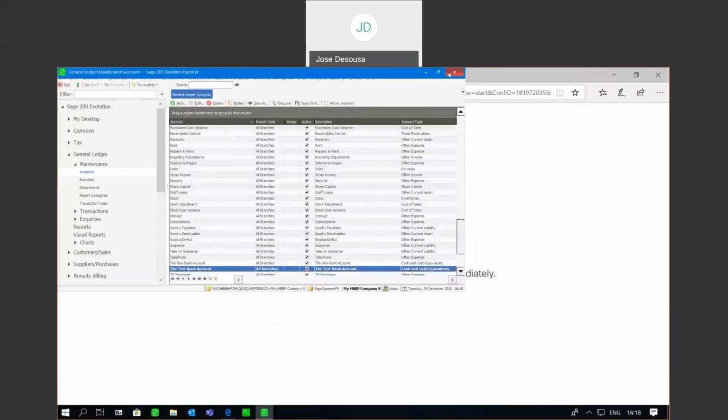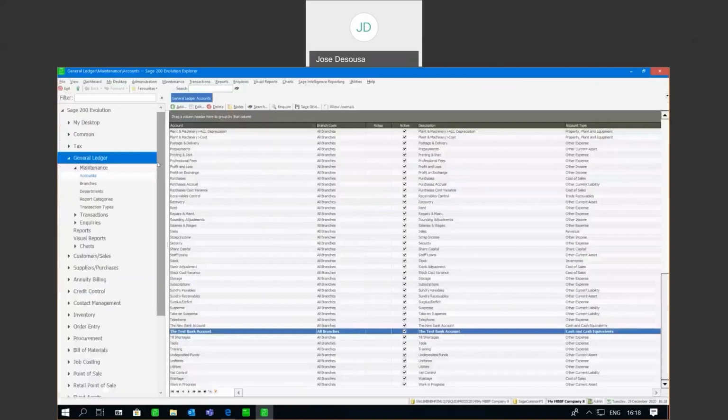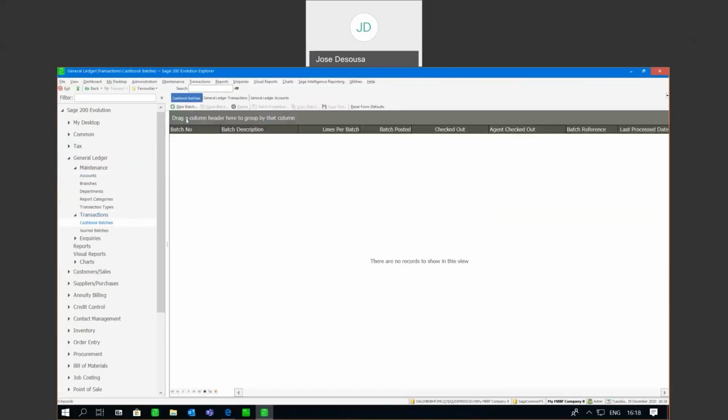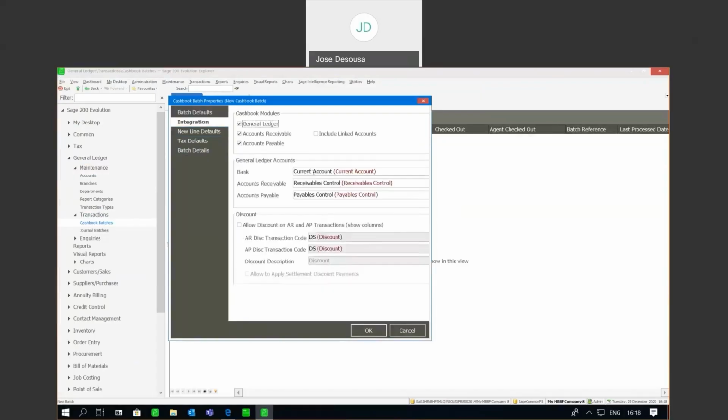Now, it's simply a case of going to open up a cash book batch. So I'm going to go to General Ledger Transactions, Cash Book Batches, and a new batch. And under my integration, I'm simply going to select the bank account that has been newly created.